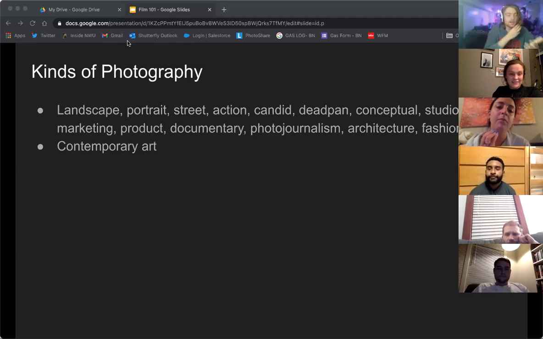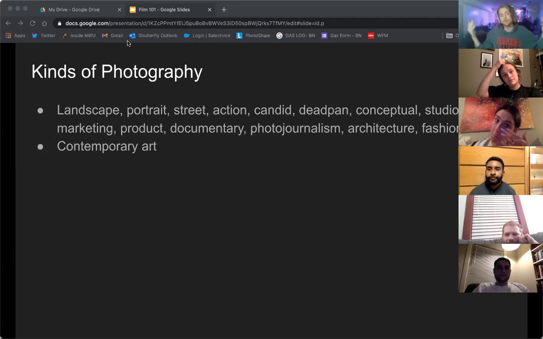Whereas with an SLR, I can more carefully compose my image. I can choose exactly which aperture I want for my depth of field. I can choose my shutter speed. Do I want to have everything crisp and in focus, or do I want a little bit of blur to depict motion in my shot? It's just nice having those options with an SLR that you don't get with a point and shoot. They both lend themselves to different shooting styles.